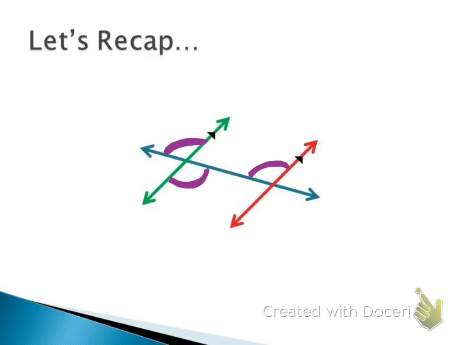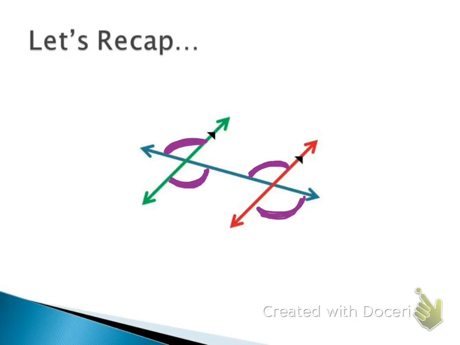The third thing we talked about was alternate exterior angles are the same. So if this one is some measure that we're indicating in purple, this would be the same because they're alternate exterior. Which makes sense because these are vertical angles and so are these. So all of those four angles will be exactly the same thing. Any questions so far?